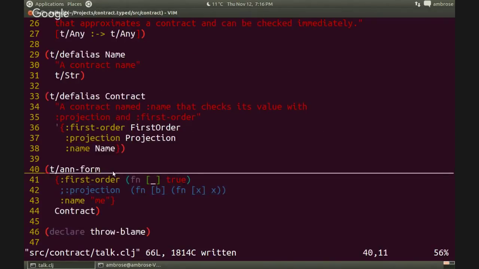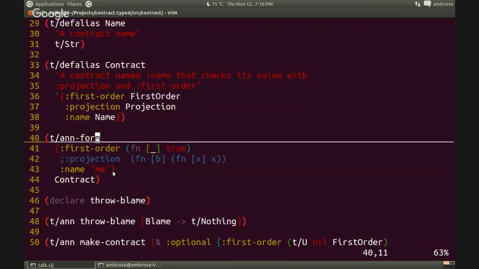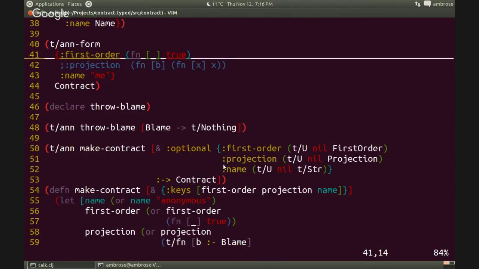Yes, follow-up question though. You had mentioned a few minutes ago that the values in the contract map were non-nullable. Is that correct? Correct. But then you later wrote the unions allowing them to be nullable in the make contract function.